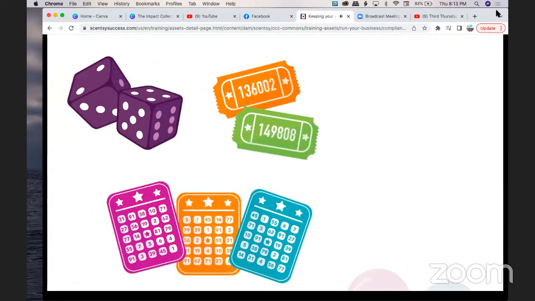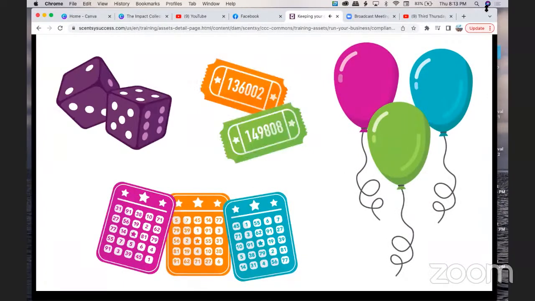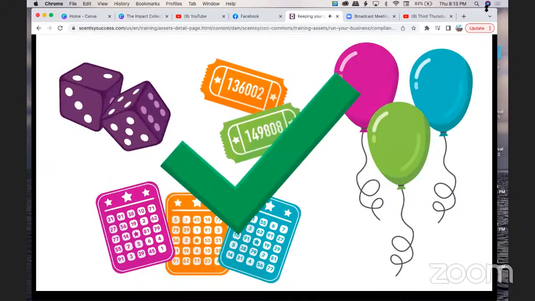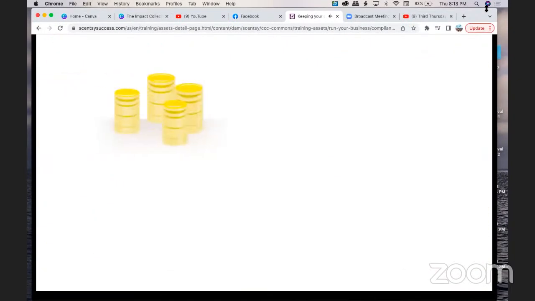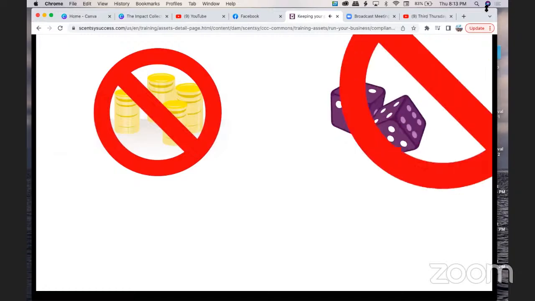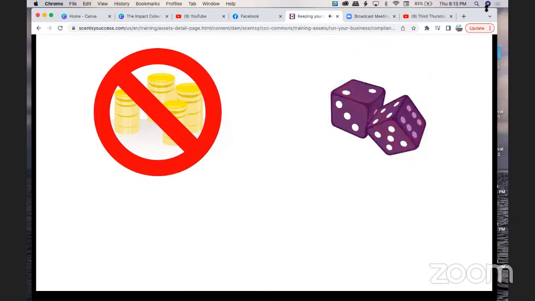Games, drawings, and other activities can be fun ways to engage with your customers, get repeat orders, and build customer loyalty. But there's a right way to play and a wrong way. Let's be clear right up front. Scentsy does not allow consultants to engage in games or activities that are considered pay to play. To stay in compliance with the Scentsy standards, it's important to understand what that means.